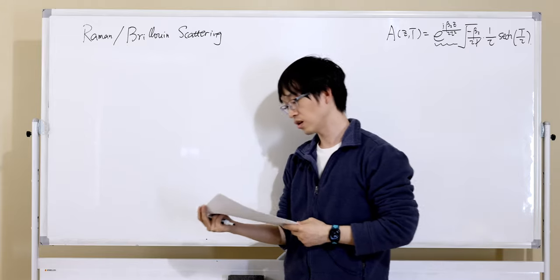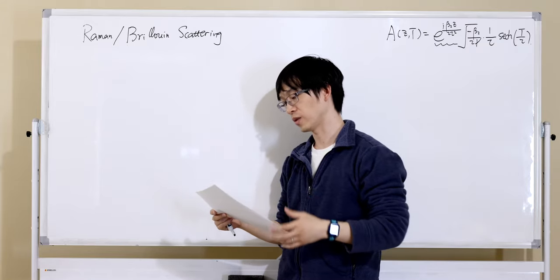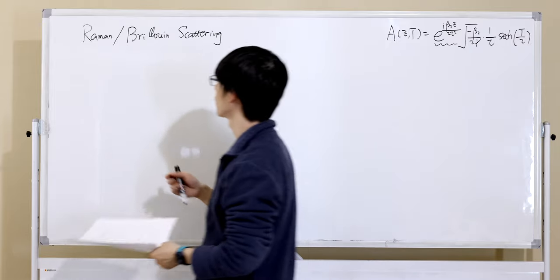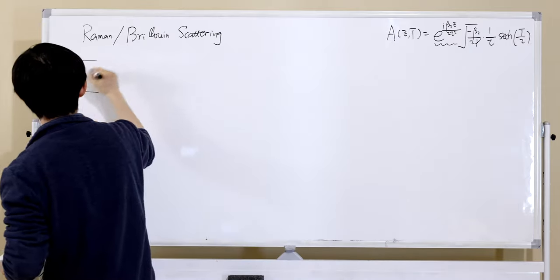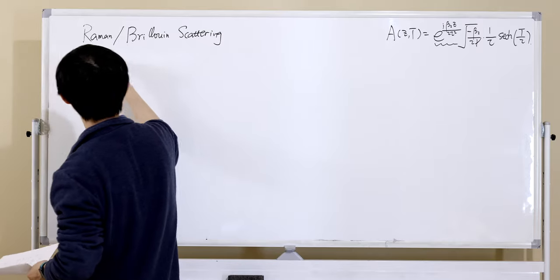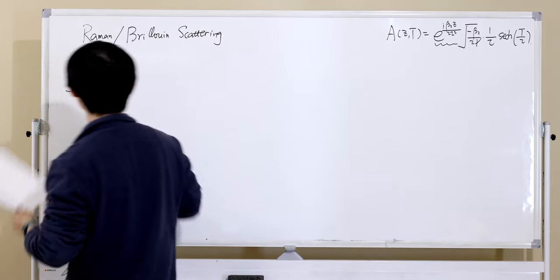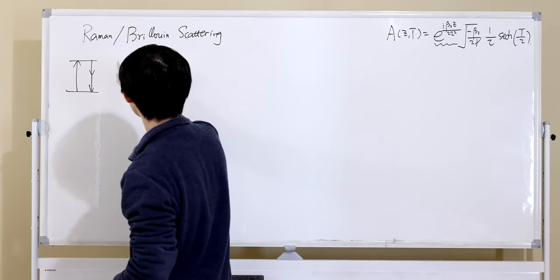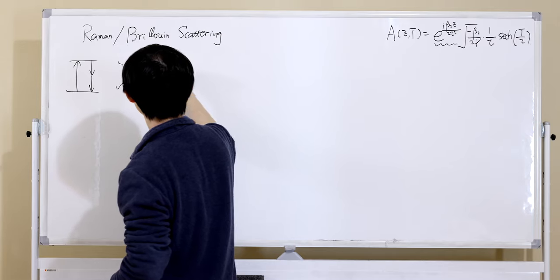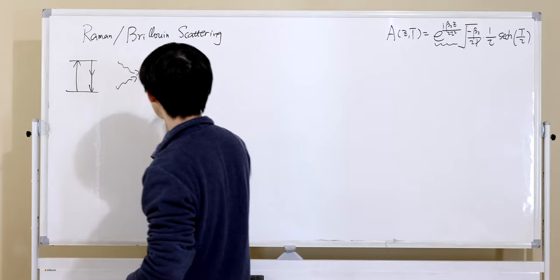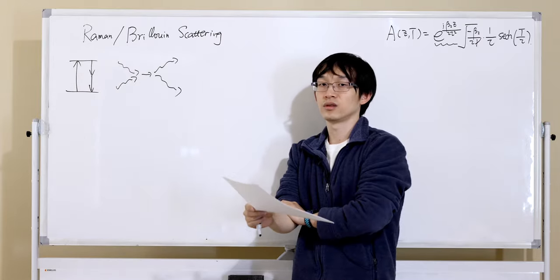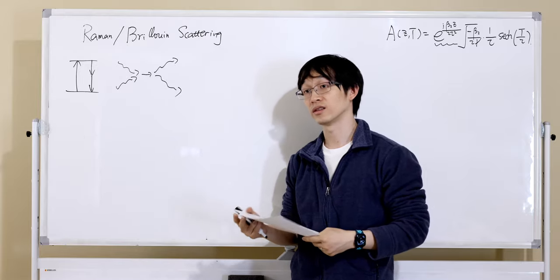The reason we picked them out to talk about is that if you look at the previous nonlinear processes, for example, harmonic generation, you take in one high frequency photon and generate two of them, or with four-wave mixing, two photons come in and two photons come out. In all of these processes, the energy is conserved in light.